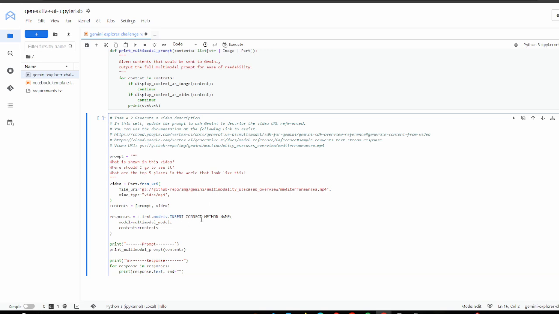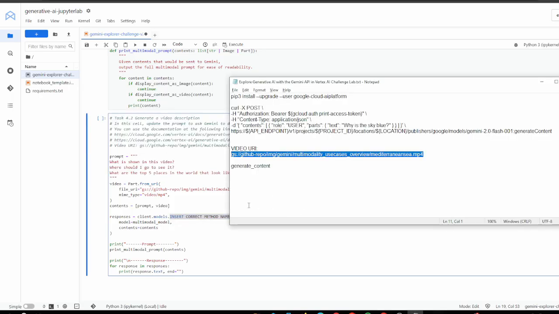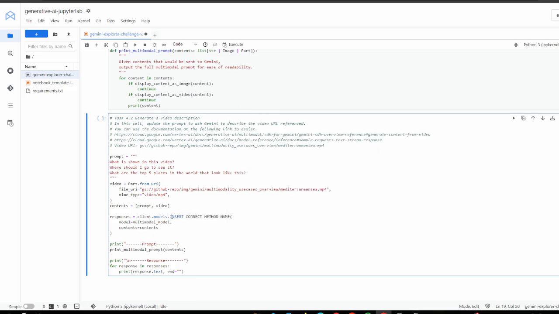Okay, there's one more thing. See, that is where the generate content part comes in, because over here we have to just pass this method.